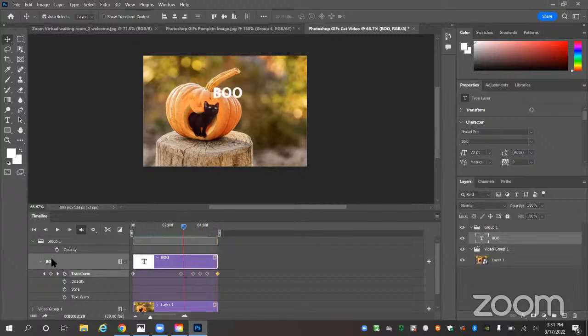Okay, let's try and see how that buffers again. Of course, you can play around as much as you want to make sure that the cat is really following this boo with its eyes as much as it can.